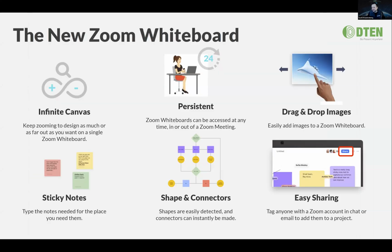What I think is cool about this tie-in is both of these functions together, right, in a single platform. So eventually being able to reserve just usage of that whiteboard is on the horizon. So being able to use Workspace Reservations to reserve that piece of hardware, walk into that room or use that flex space, recall your whiteboard, start getting to work. All of these great features really work together to enable the Zoom customer to collaborate very effectively, right? Regardless of location, it's all hybrid.